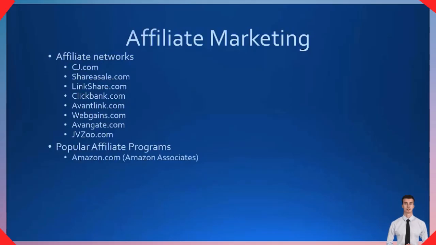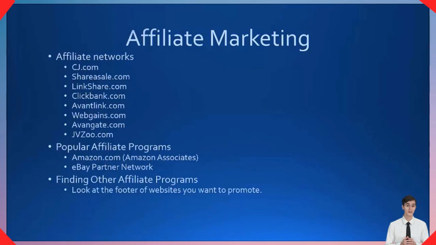Popular affiliate programs. So these are really popular ones: the Amazon Associates program and the eBay Partner Network. On both of those, you have unlimited products that you can promote. So you should have no problem, no matter what niche you've chosen. You're going to find some physical products that you could promote for sure. And even if you find a very high value niche, you could create your own product and put it on ClickBank, your own info product.